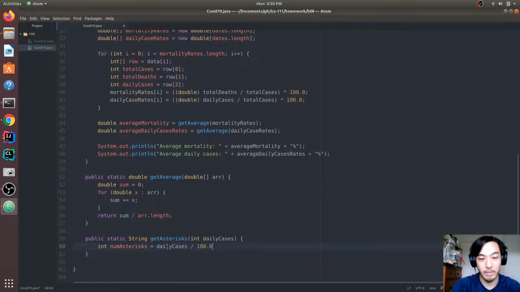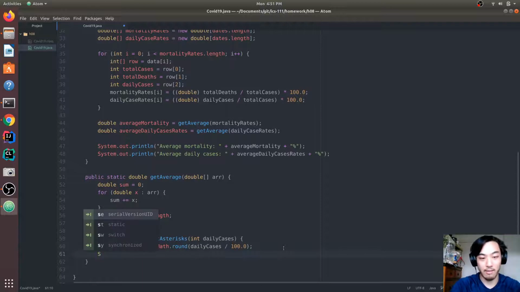And this is where you need to be careful, because if you do daily cases over 100, it's going to do integer math and it's going to screw your calculation up. But by adding this 0.0, it'll do double math for me. Okay, and then this needs to be rounded. So we can use that with math.round. So this is the number of asterisks I want to print out.